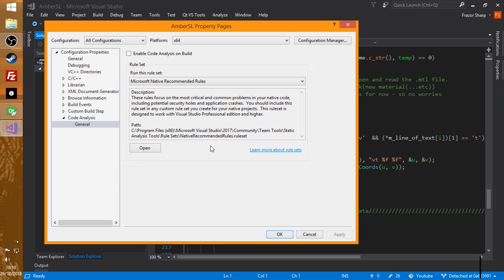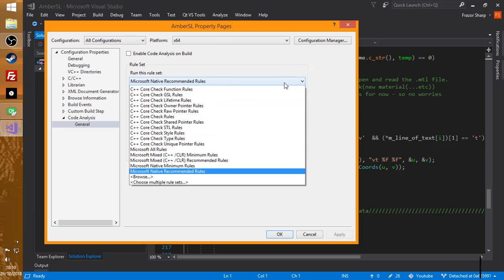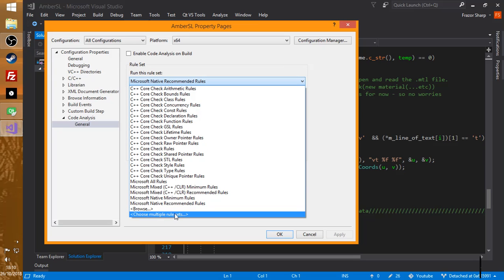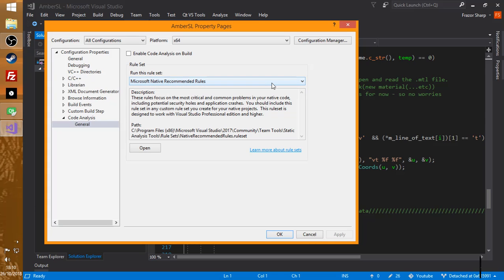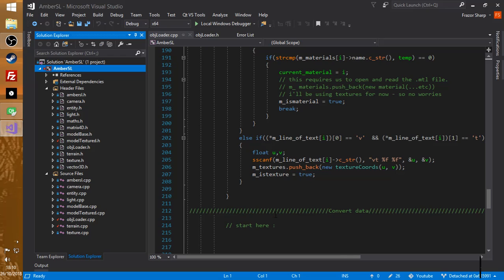So what they are saying is they will give you a base type of rules, and it's up to you to add to that base. If you click on there, choose multiple rule sets at the bottom. There's a load of different rule sets, styles and type rules. So it is there. Can't blame Microsoft, it's just that they don't advertise it that well. You'd have to read the manual. But that all aside, Visual Studio does have the ability to do this for you.